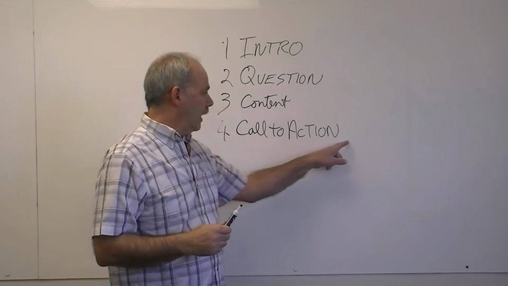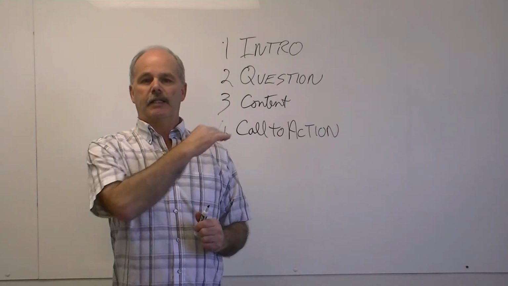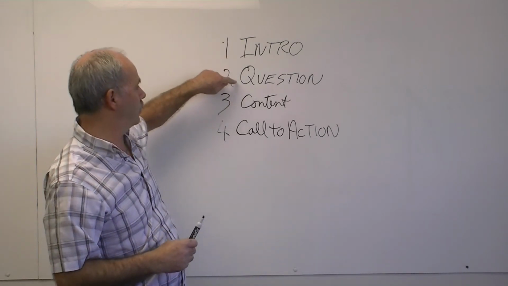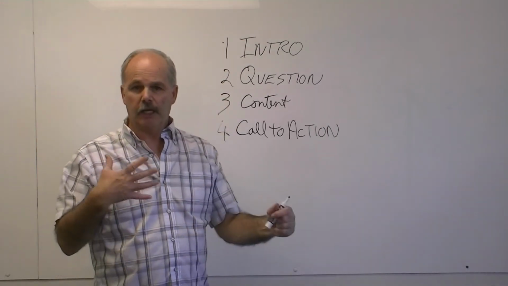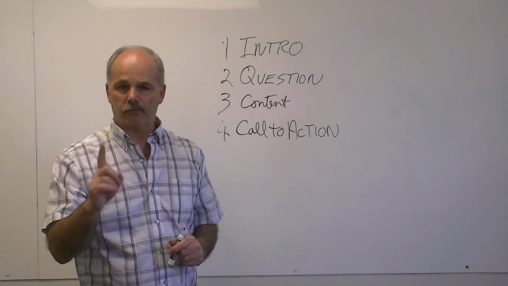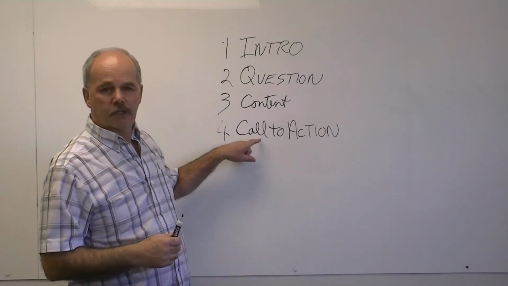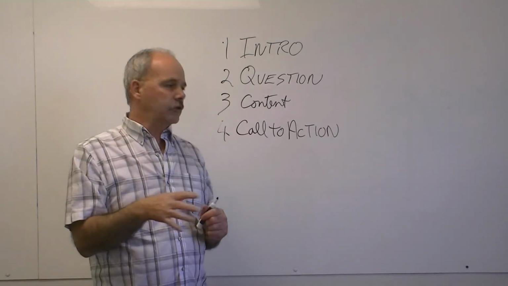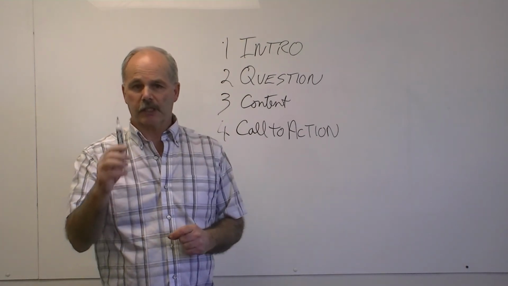So for that call to action, you want to be thinking, what exactly do you want to accomplish at the end of the video that you're going to be producing? So you're going to go through your intro, your question, your content, which is your bullet points addressing the pain and problem, and then the call to action. What do you want them to do? So you always have to have an outcome. Make sure that this call to action is at the end, and that's all you need to do as far as the structure is concerned. 4 steps. Keep it simple.